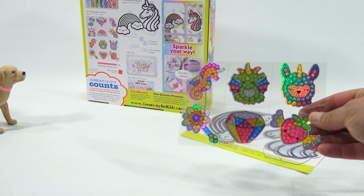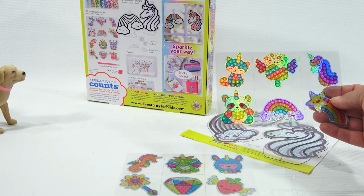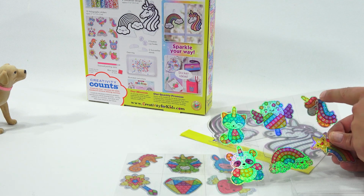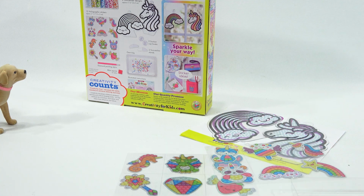Oh, they didn't show us the pretty sides. Look at that. So now I just take the little jewels and I match them. Oh, so nice. 1,000-plus jewels, LPS Dave.